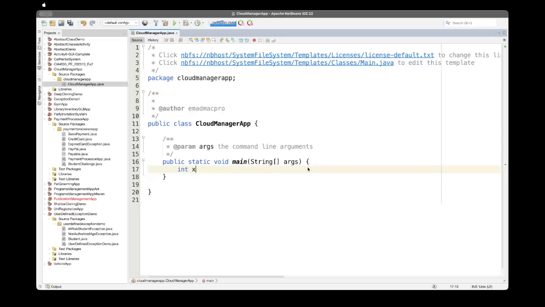Let's say we have int x equals 4, int y equals 9. And now when I say int z equals y, initially we all know that z will have the value of 9. So to prove it, we can print.